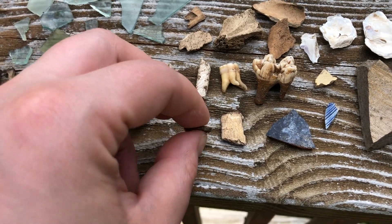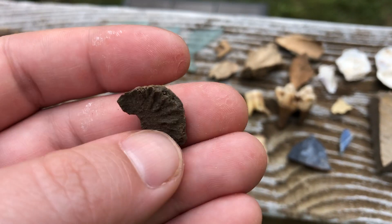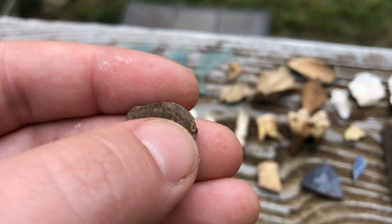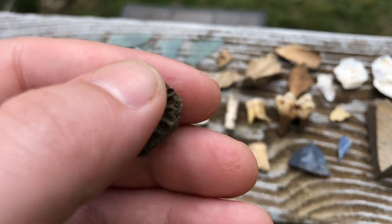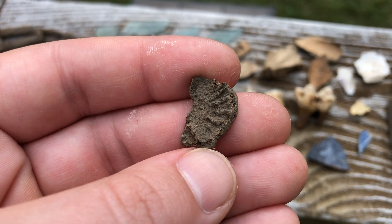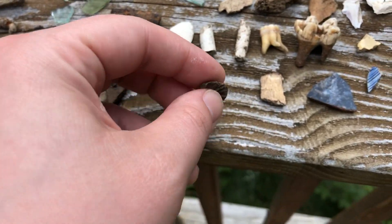This is a piece I was highlighting in the video — I can't make heads or tails of it. It's definitely not natural. Now that I've rinsed it off, you can really see it was on something that was round, probably. This could have been on the face of a pipe, or it could be a bottle seal. I was doing some research on those but coming up empty in terms of non-metallic bottle seals. I would really appreciate any help I can get on that.